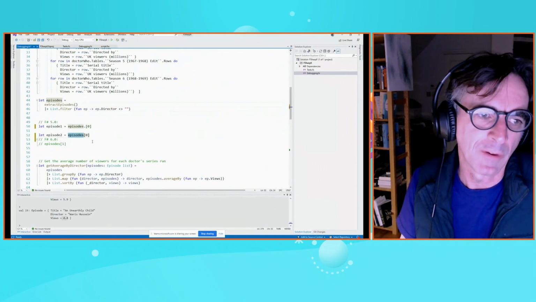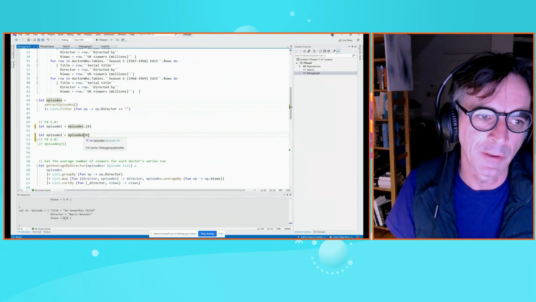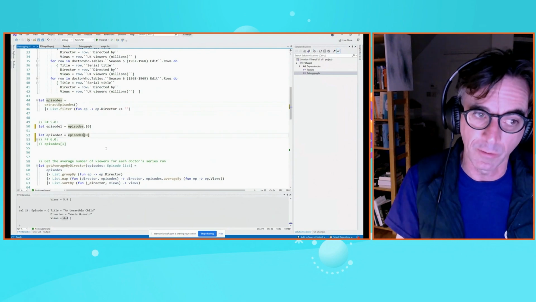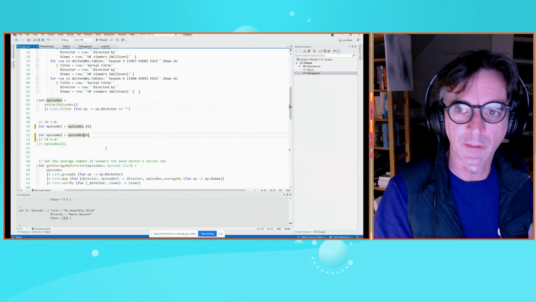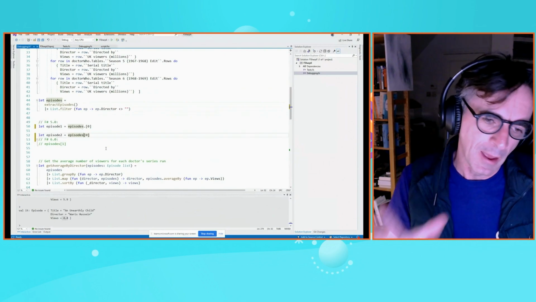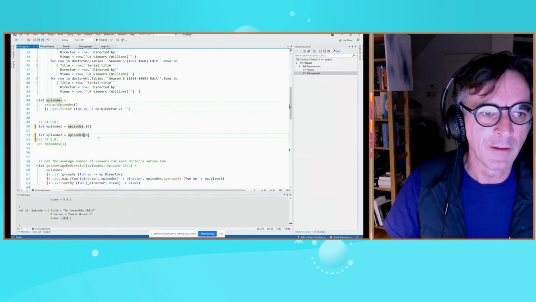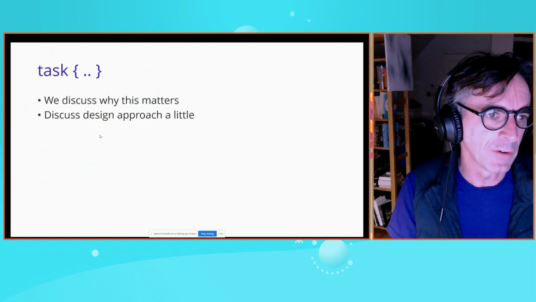The type of episodes gives us enough information, and we decided to simplify the language at this point and allow the use of indexing and slicing without using the dot. You can read up more about that change and why we made it in the various RFCs for F#.